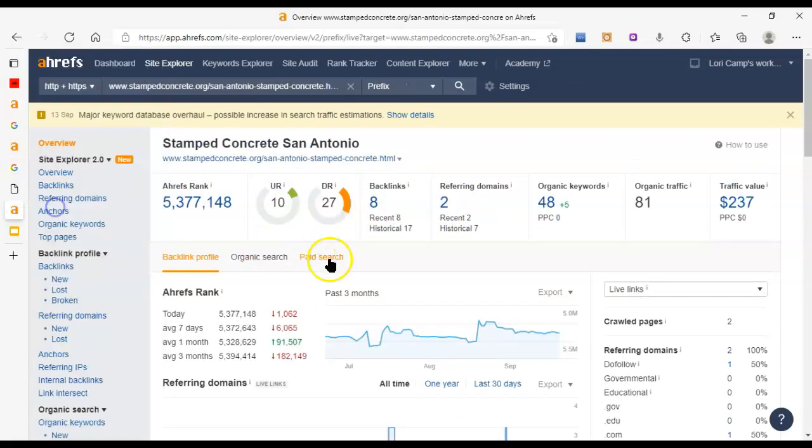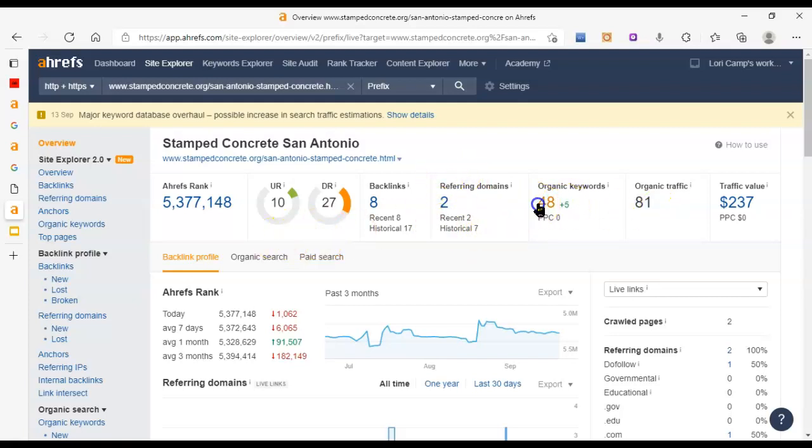This is where they're definitely jumping ahead of you. But they're still not extremely difficult to beat out. Their scores are much higher than yours, but these are not extremely high scores in the industry. And so this wouldn't be terribly difficult to get ahead on anyways. And then, you want to make sure to get referring domains and backlinks that are relevant and high scoring.